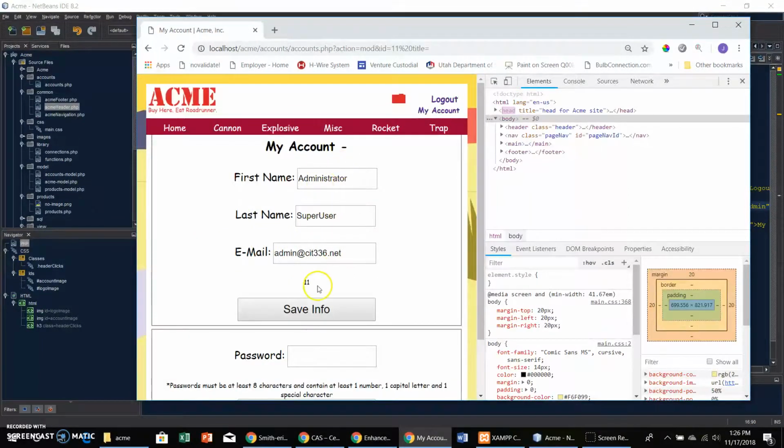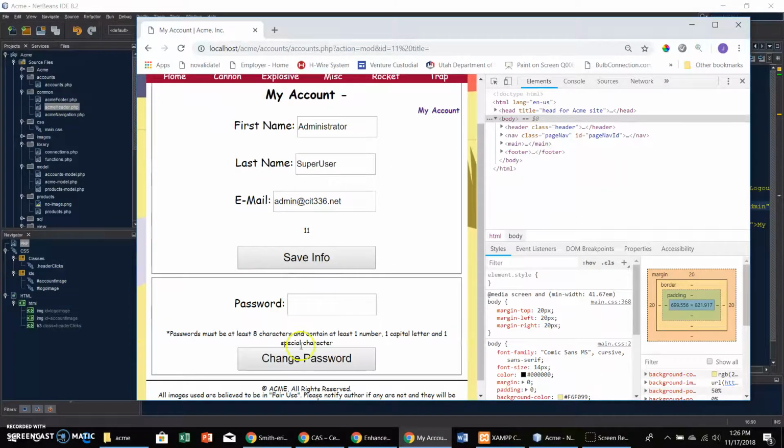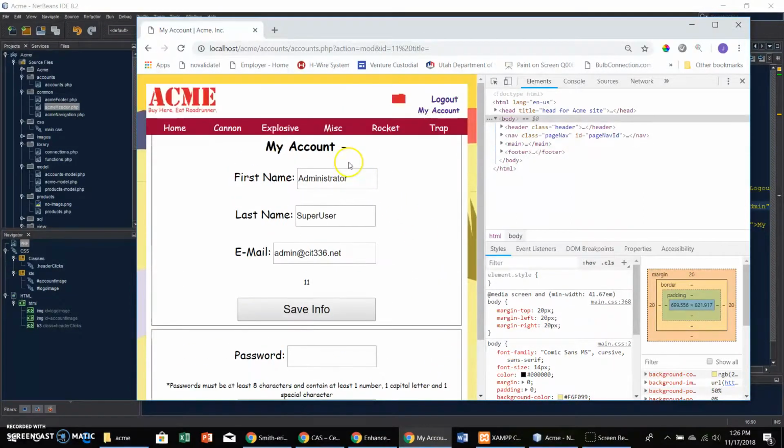Change profile information, so I have this separated into two forms as required. The first one is to change the first name, last name, and email, and the last one is the password. It said not to display it, so I'll remove that.